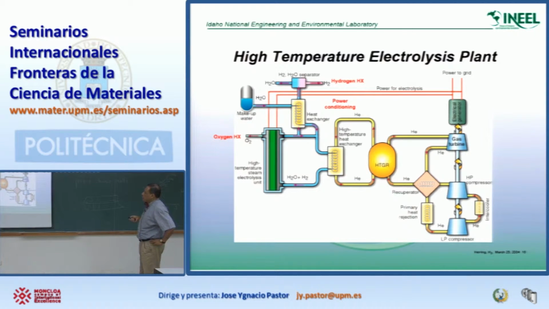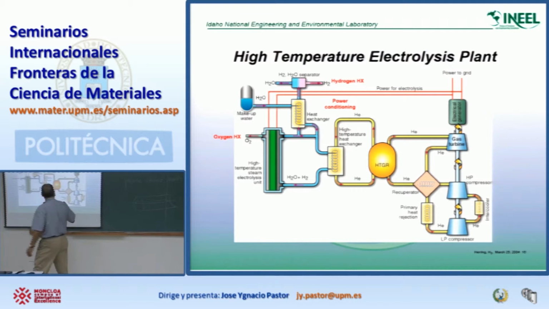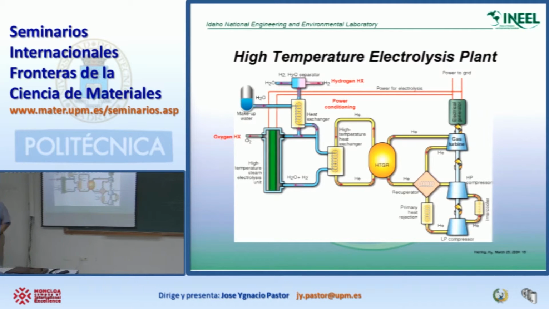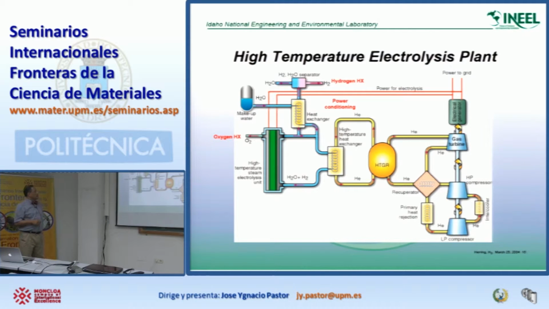But there will be so much heat coming out of this reactor that in addition to moving helium through the turbine, we could actually move helium through a heat exchanger and then use that heat to produce hydrogen. Okay, that was the whole idea. So these reactors will produce so much energy that in addition to electricity, that was the main objective, the excess energy in form of heat could be used for the production of hydrogen.